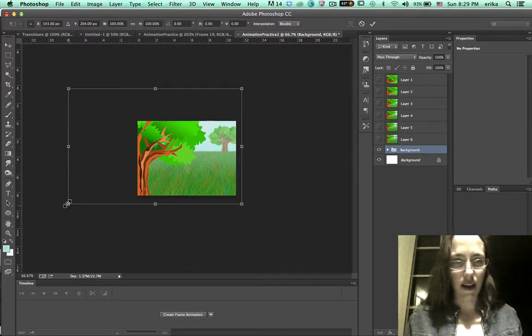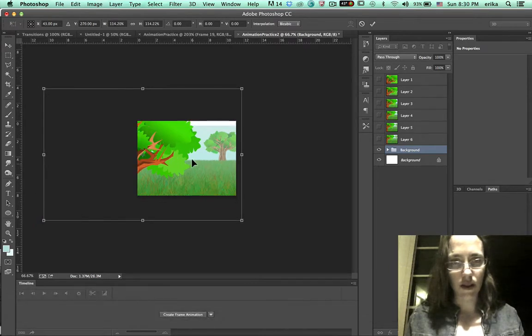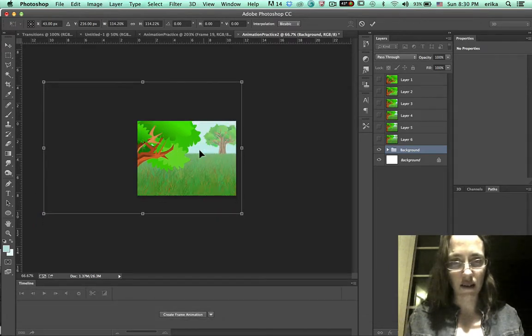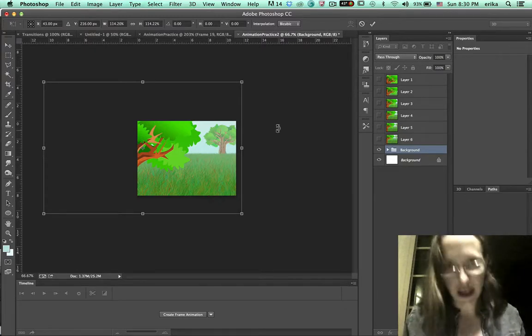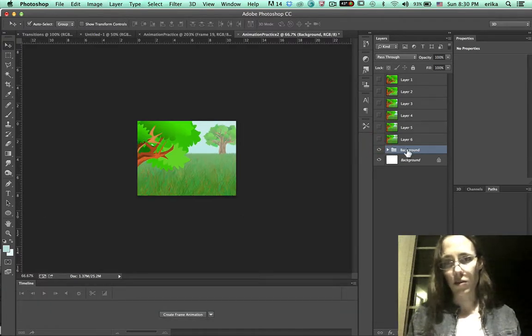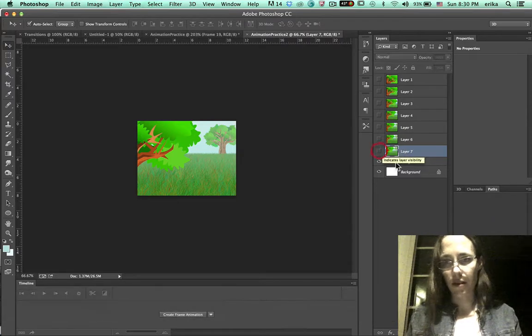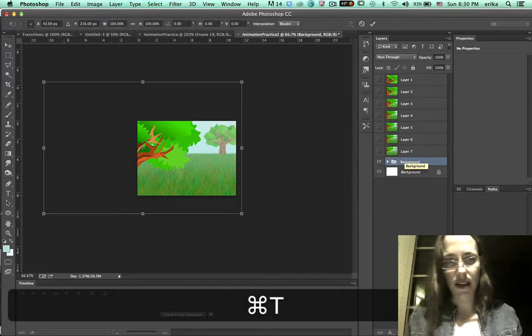and I'll pull and hold Shift from this corner. So start to zoom in towards this tree. Got to kind of leave it near the top because of the sky. Okay, so we're zooming in, make a frame, turn it off, make it active, zoom in.